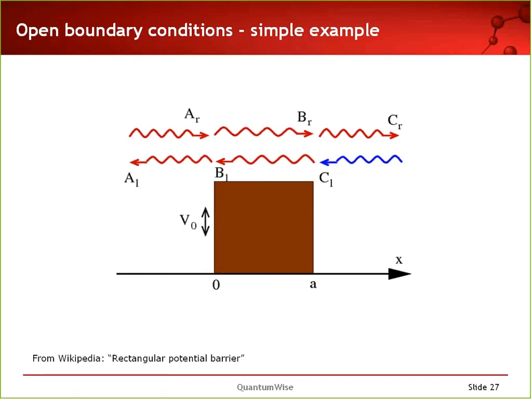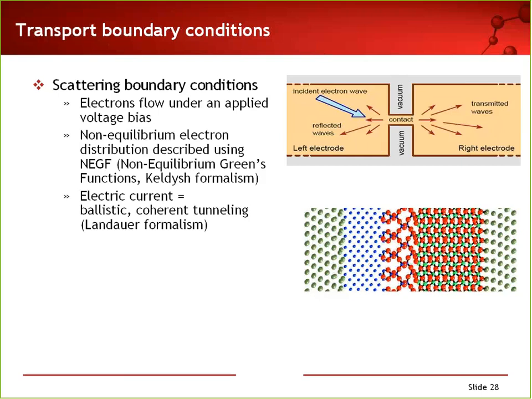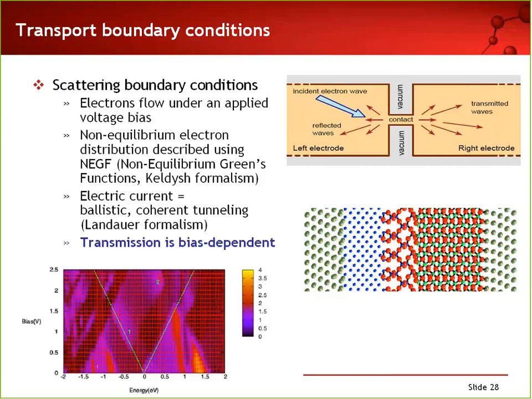What we need is open boundary conditions, and we can see a very simple example of open boundary conditions in this figure from Wikipedia, and you've probably studied this in your university courses. You send in a plane wave, some of it will be reflected, some of it will be transmitted, and from the transmitted part you can calculate the transmission. And actually, that's essentially what we do when we study nanoelectronic devices using DFT. We apply, of course, a slightly more advanced simulation framework. We use non-equilibrium Green's functions to describe the transport because we have a non-equilibrium distribution of electrons in the middle. But the idea is the same. And I'm going to be slightly fast across a few slides here. If you watch this later on YouTube, you can pause and perhaps look at the slide in more detail.